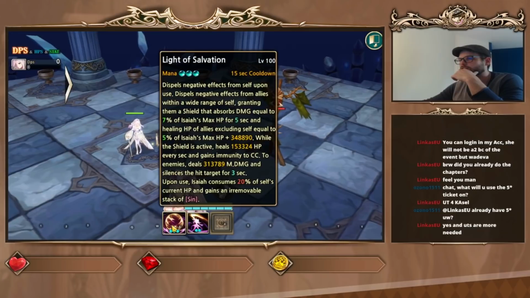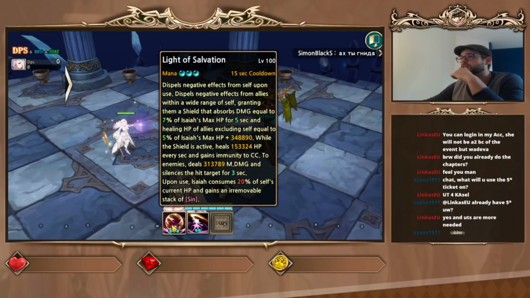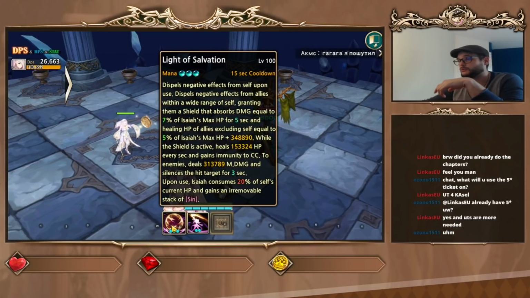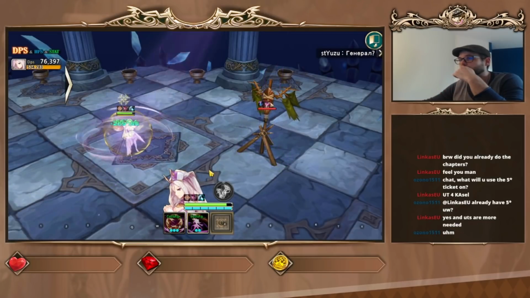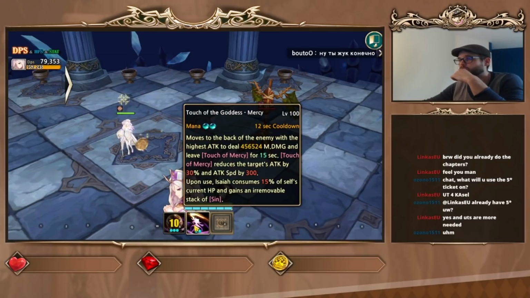So in any case, let's look at her S1. Lots of text, but basically self-dispel gives a little bit of healing, scaling off maximum HP, and it actually does some damage to the enemy as well. Looking like this. She is a mid-range character, but for what I can sense, this skill will bring her up to the back of the enemy. It will reduce attack speed. It will consume, once again, some HP of yourself.